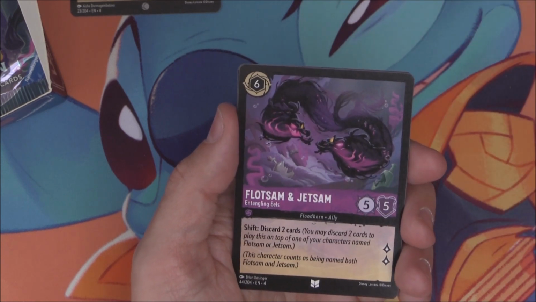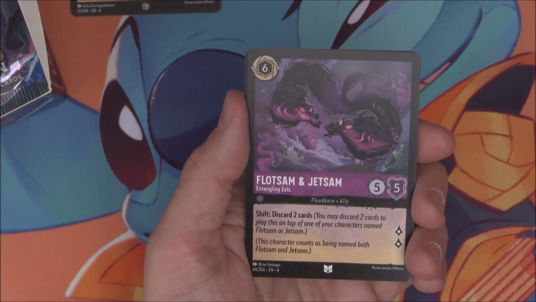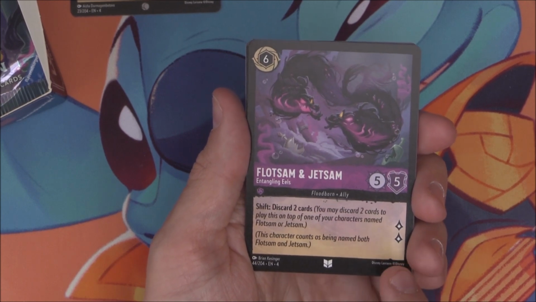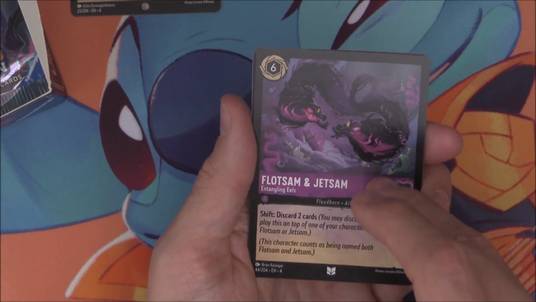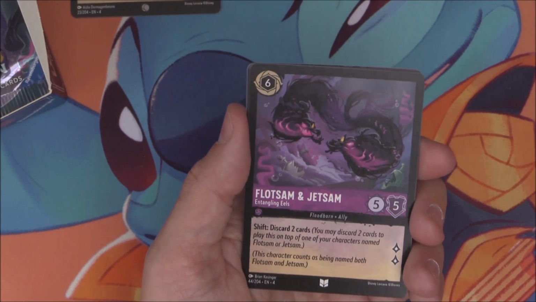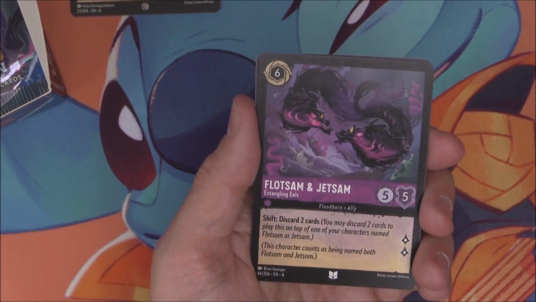Looking pretty good. Into our uncommons here, we then have a Flotsam and Jetsam. So not only do you get one of each of these, you also get this. But this is a shift, so you discard 2 cards to shift onto it. But you can basically put it on top of a Flotsam or a Jetsam. It doesn't have to obviously be this one, but it gives you a 5/5. So discarding 2 cards, a little bit hectic, but yeah, you can if you want to, or you can pay 6, so not bad.